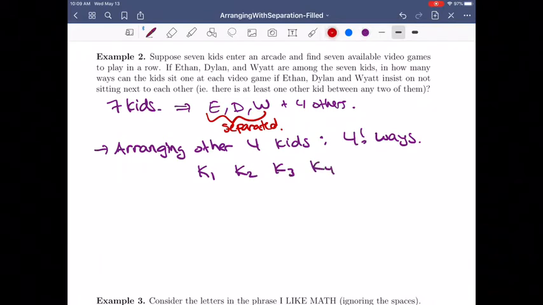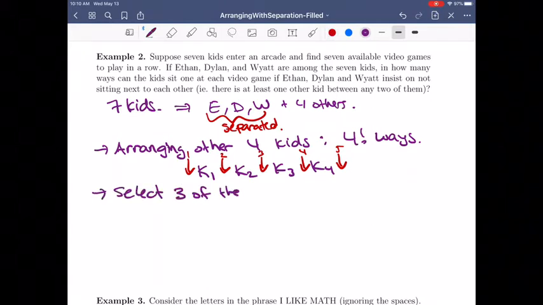We want to think about the spaces in between them. So Ethan, Dylan, and Wyatt can go in any of these 5 spaces because they could be at the beginning or the end. So we're going to select 3 of the 5 spaces for Ethan, Dylan, and Wyatt. So that's 5 choose 3 ways.